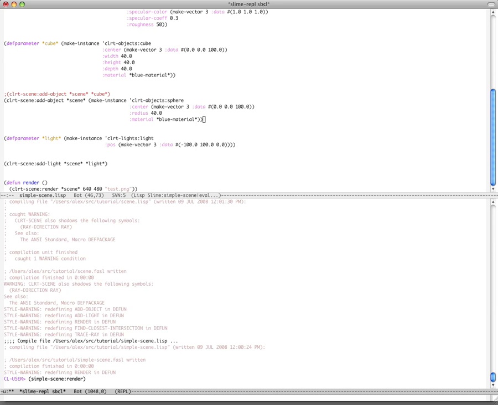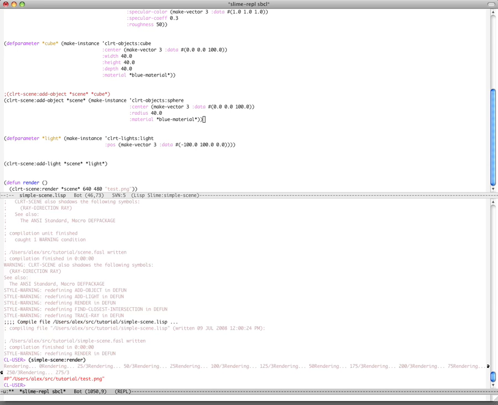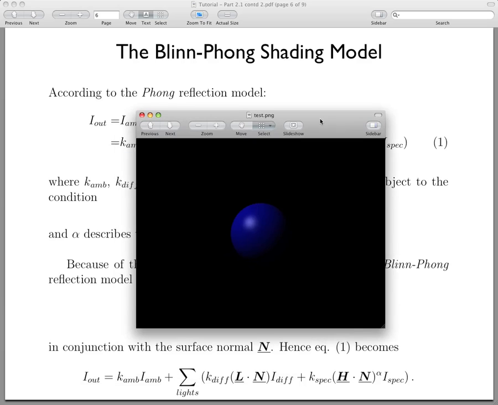At least we don't get any output. This is not what we wanted. Yeah, no, there we get it. So let's open the image, and this looks rather nice. Here you can see the effect of the specular lighting and our sphere. Here it's dark because we have no light. We could also increase the value of the ambient color and get more lighting instead. However, I'm quite satisfied with the result.